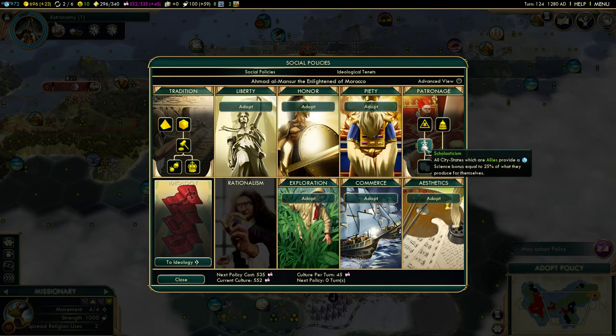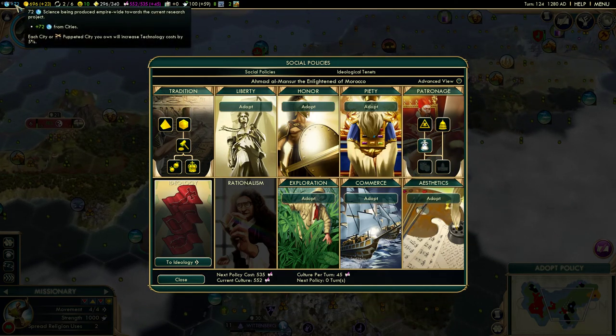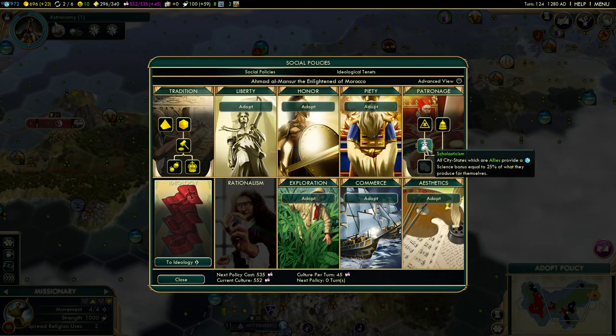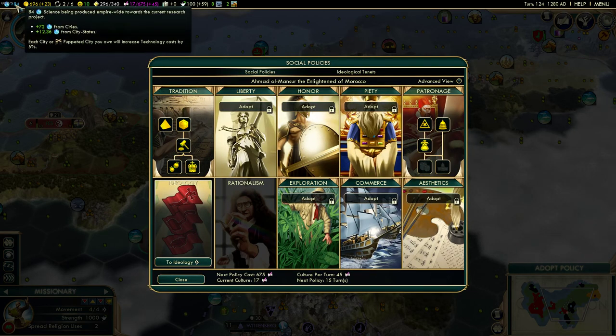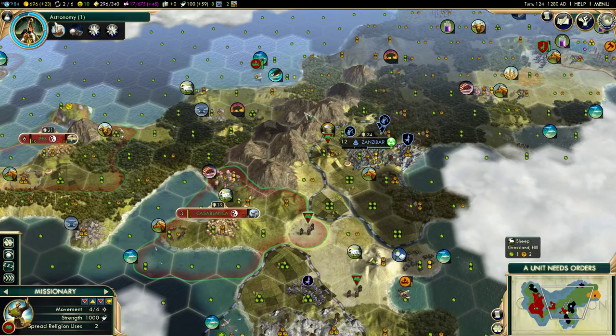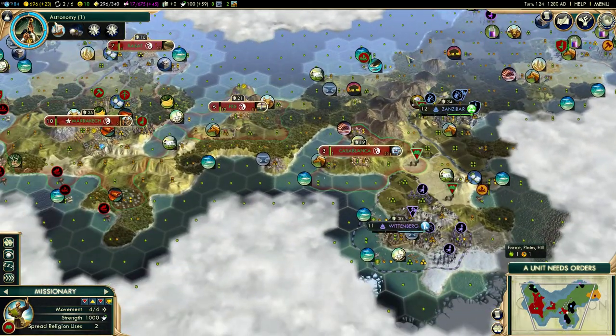Here we go. All city-states will provide extra science bonus. This is one thing I like to do. Right now I'm at 79 science. I think I have 2 allies. So I want to see how much science they give me. And it's 25% of what they get. So it normally gives me a pretty good boost. So anything, even at this point, 10 or more, would be an incredible amount of science to be getting. And they have given me... Well, 10 or more would have been incredible. I got 5. But I'm really close to being allies with these other city-states.